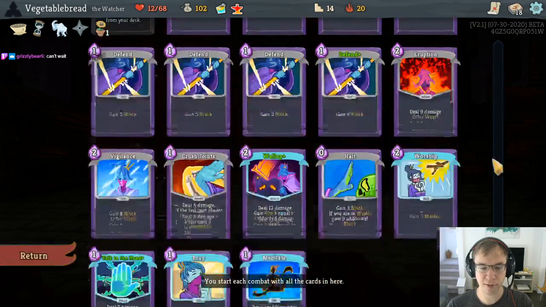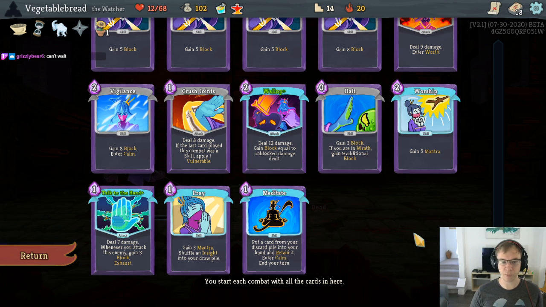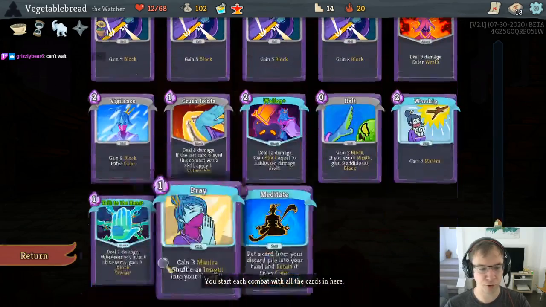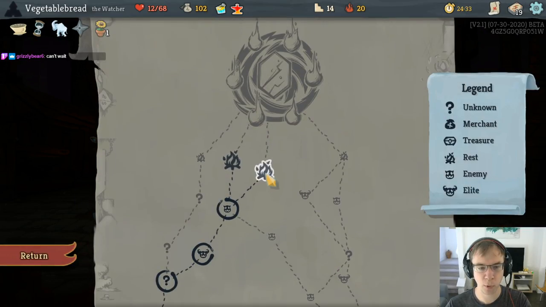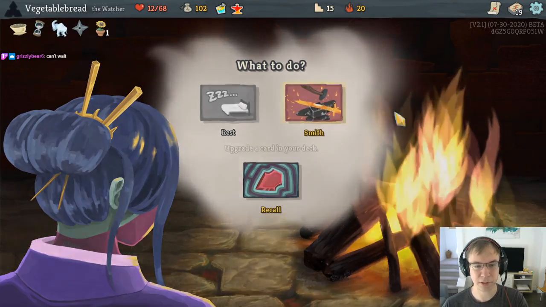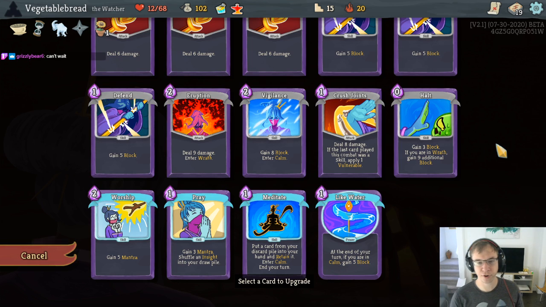Like Water's really good. We have Meditate, so Like Water's really likely to land. Pretty much going to end every turn in Calm if we can help it. And it's a little extra way of blocking, which is kind of what Watcher wants to do. Okay. We can't rest because of Coffee Tripper, so I guess we're taking an upgrade. Meditate and Like Water have good upgrades. Crush Joints has a good one.